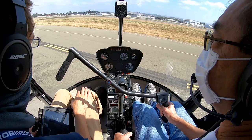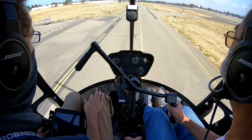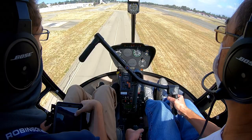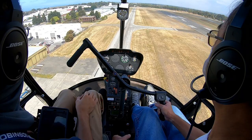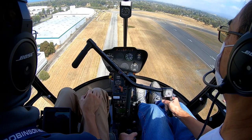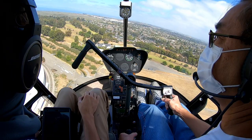On top of the green, three in the green for you. Clear left, center, right. Copy, 479 Sierra Hotel, Spot Charlie, cleared to land. Spot Charlie, cleared to land. 479 Sierra Hotel, Spot Charlie, cleared to land.